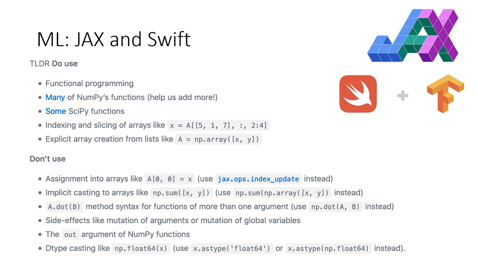If you go to the documentation page for JAX, which is sort of this framework or extension to Python for enabling machine learning research that Google have been trying to invest in because TensorFlow has not been suitable for some of their needs, they literally say it right there: do use functional programming, use these built-in functions, construct new arrays instead of mutating in place ones. And then they have this big old list of things that you shouldn't do that are actually defaults in the Python programming language. So they basically say, hey, take this part of the language that you can use for functional programming really nicely, and use only that, please, and our system will work a lot better. So it's sort of kind of heading in that direction.